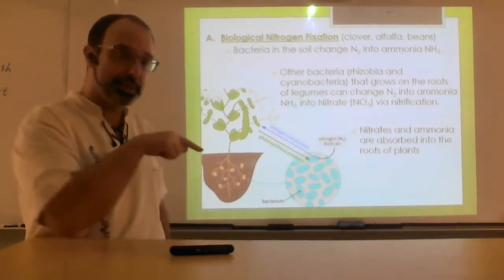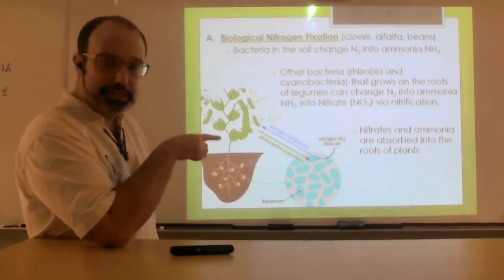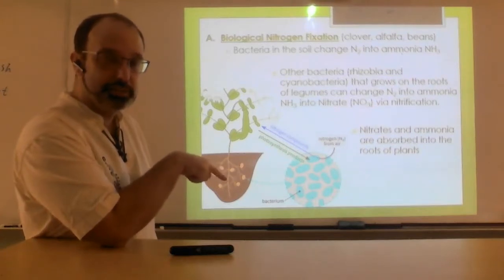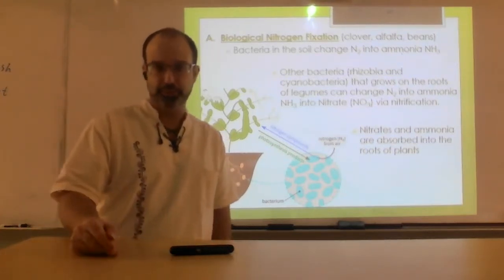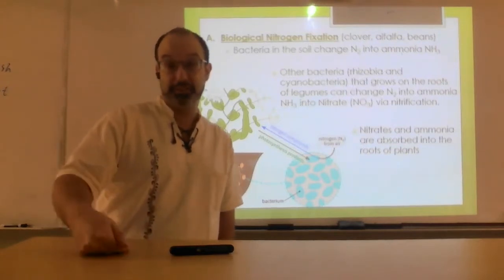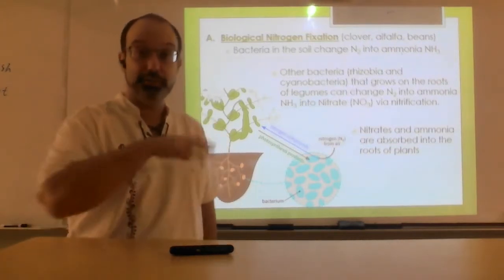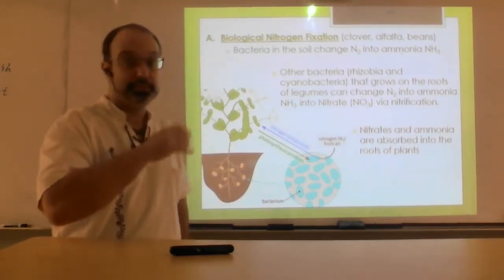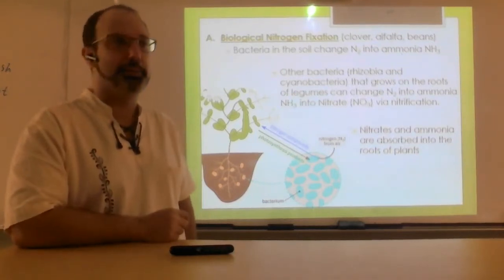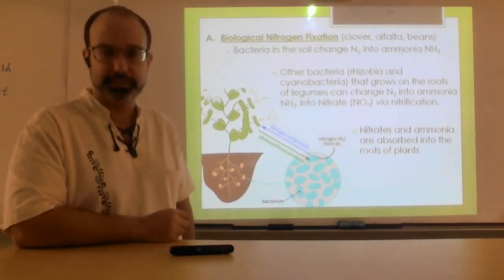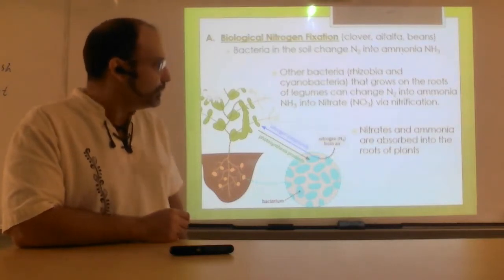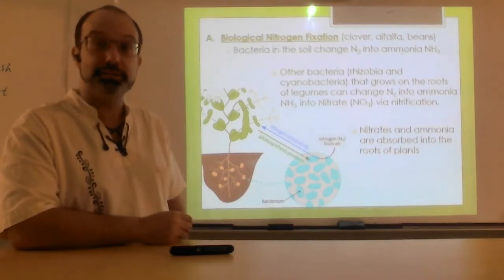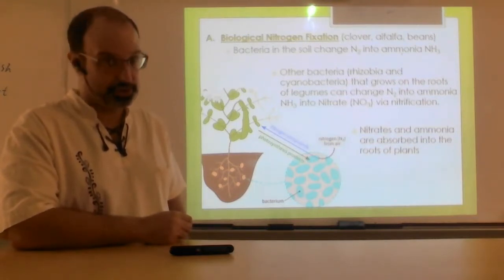So it turns out that these bacteria have managed to come up with this nice teamwork kind of thing going on here, right? The bacteria grow with the roots of the plant. The plant protects the bacteria and provides it with other foods and other things it needs. And in turn, the bacteria helps the plants grow. Not every plant has this. Legumes are a very common one, like peas and beans. But there are other types of plants that do this as well, like alfalfa is a pretty big one. Clover, that's another one. So this is sort of the sustainable way to do this, right? Because it's the balance that's already been built into an ecosystem at the start.